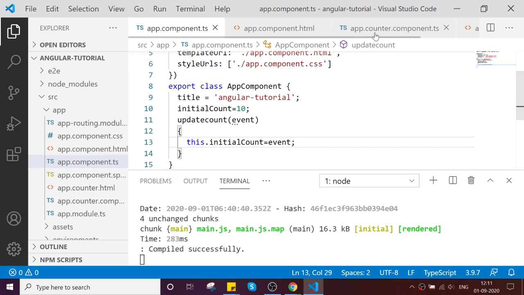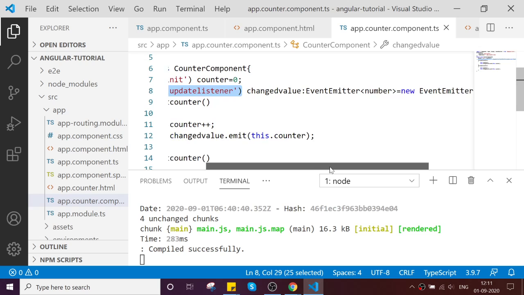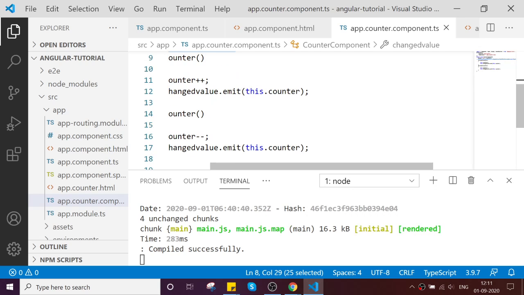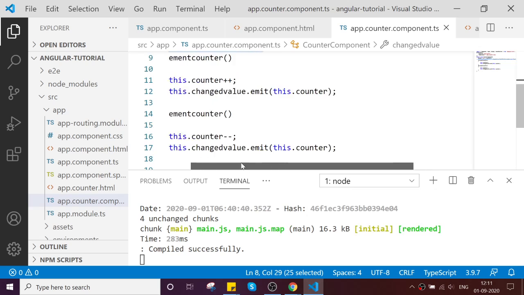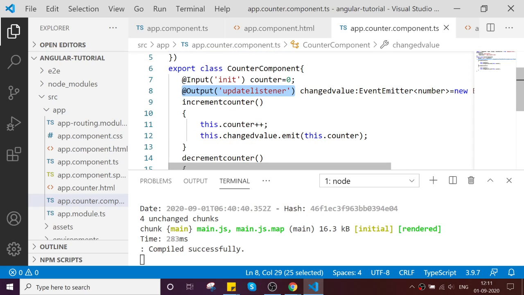So hope you understand. What I used is I just declared an output and the property which is an event emitter. Whenever I want to emit the value, I just call emit with the number. As I gave the property type as number, you can pass the number.